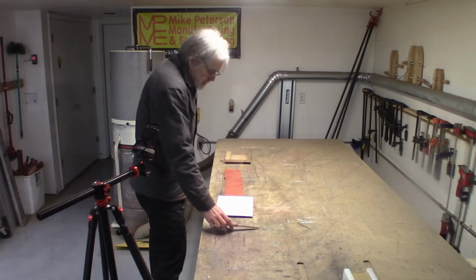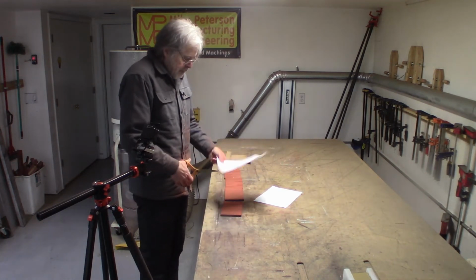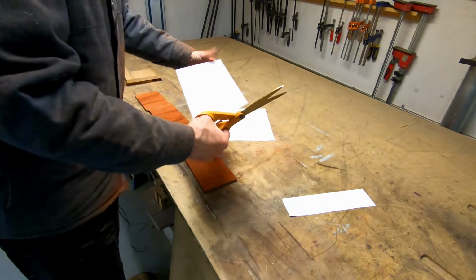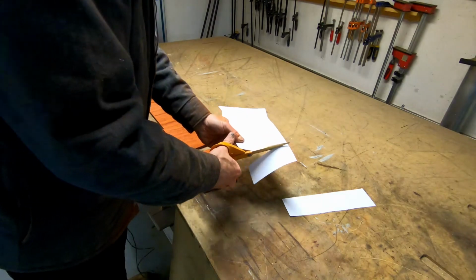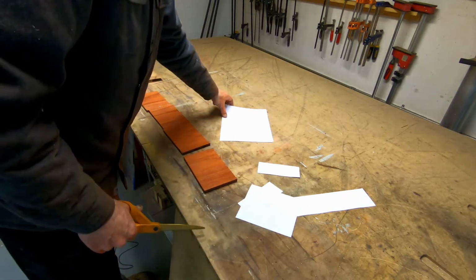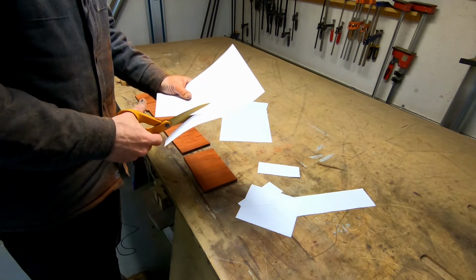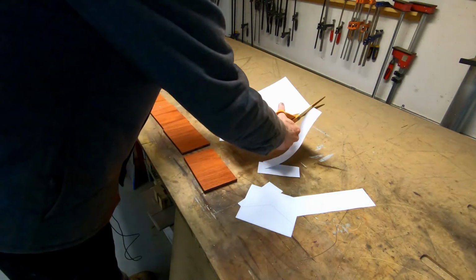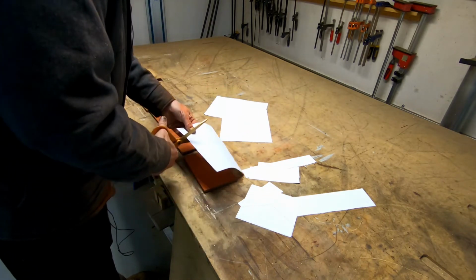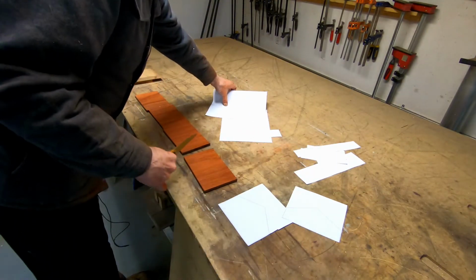So for those who don't know and who haven't seen this trick before, I'm going to be using paper templates that I'm going to be gluing onto the wood and then cutting and sanding the wood to shape up to the line on the template. The template was made on a laser printer, and it was made from the CAD drawing, and it's actually quite a good method. Produces surprisingly accurate results. And of course, for the blank, it doesn't really need to be that accurate. The only thing that needs to be accurate is where all of the triangular parts meet at a point.